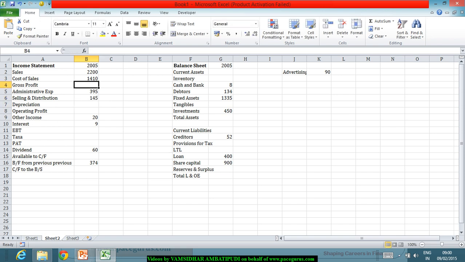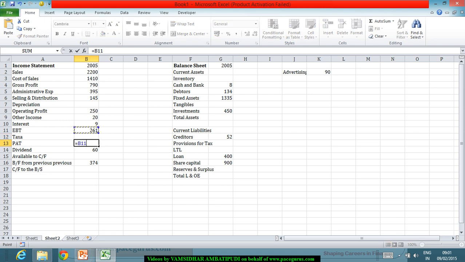So by now, if I'm just making these entries as of this, my gross profit has to be this minus this, which is working out to 790. The depreciation we have still not taken. So from the gross profit, I am subtracting these three elements, which will take my operating profit to be this much, and my EBT is going to be operating profit plus other income minus the interest. So this is what is going to be my EBT. I did not look at the taxes still.